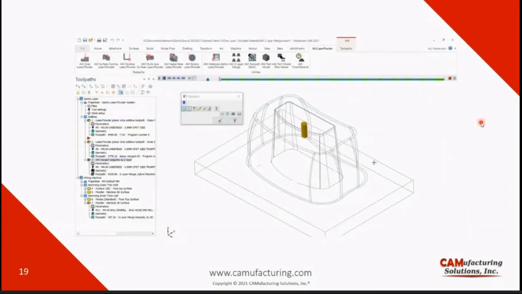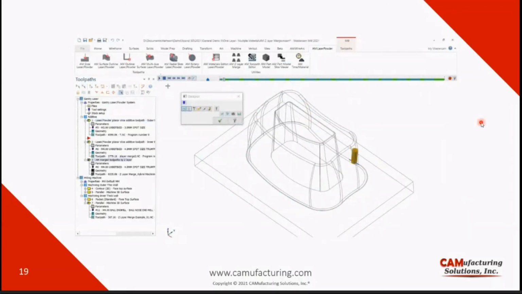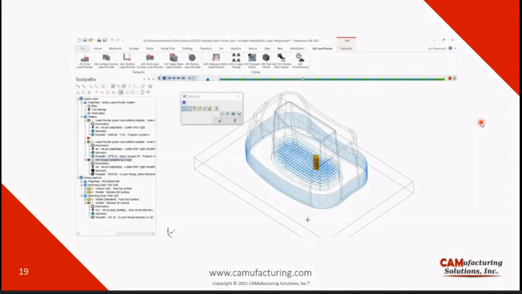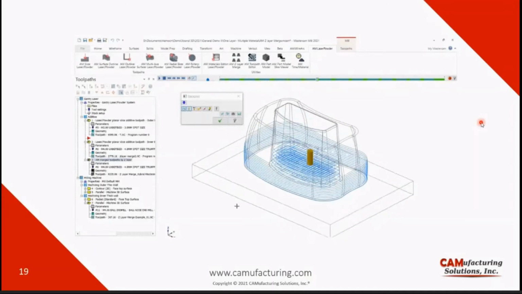I'm going to show you the final backplot, which is for the merge toolpath. So you can see it's one layer in the middle, two layers for the thin wall. This is another functionality of APlus that you can use different layer heights, and it's smart enough to understand that it needs to merge two layers of the thin wall with one layer of the thick wall, and it will just build your part from bottom to top. So this gives us the ability to use different materials or different process parameters.